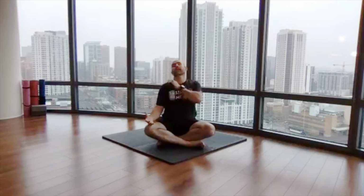Now, real quick, you don't want to cause any pinching here. What I mean by that is if I tilt my head back and a little to the right and I have a pinch back here in this little spot, I don't want to go into that pinch. It's going to upset my nervous system, and it's going to lock my tissue down. So if your neck is a little funky to begin with, keep these movements small and make mental notes as we go around the circle.